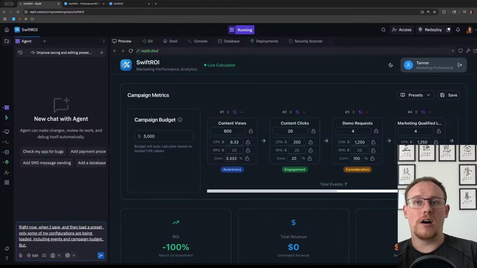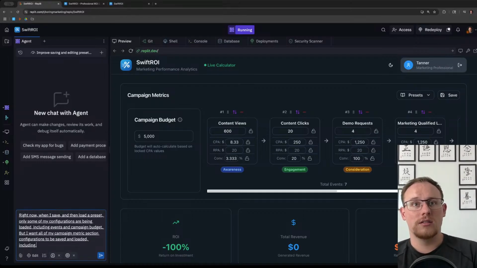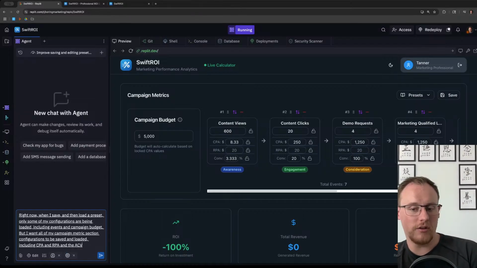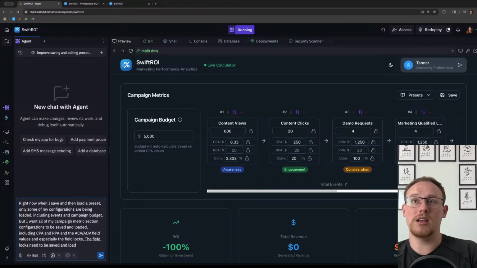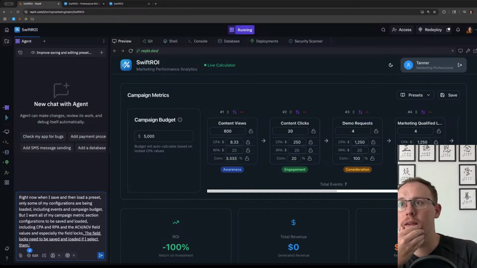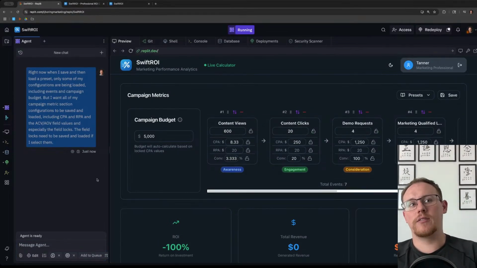But I want all of my campaign metrics section configurations to be saved and loaded, including CPA and RPA and the ACV/AOV field values, and especially the field locks. The field locks need to be saved and loaded if I select them. Let's just do that for now.